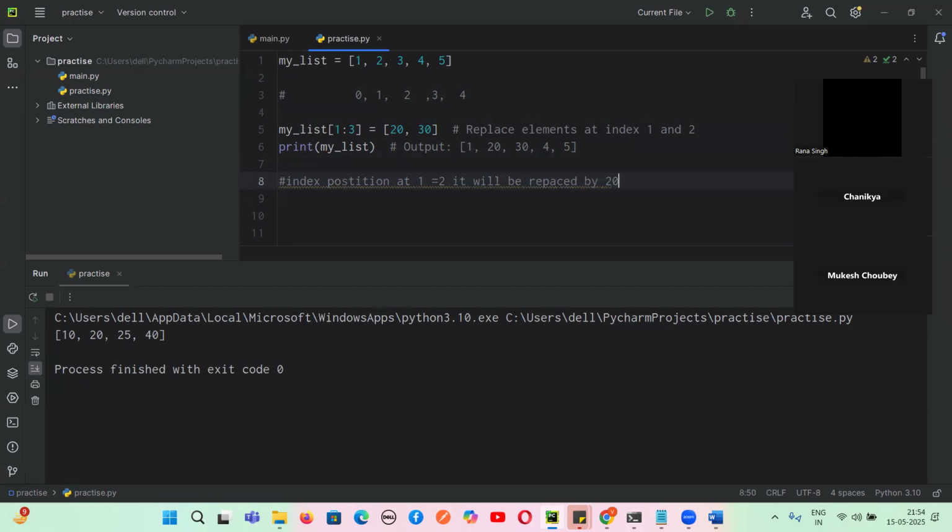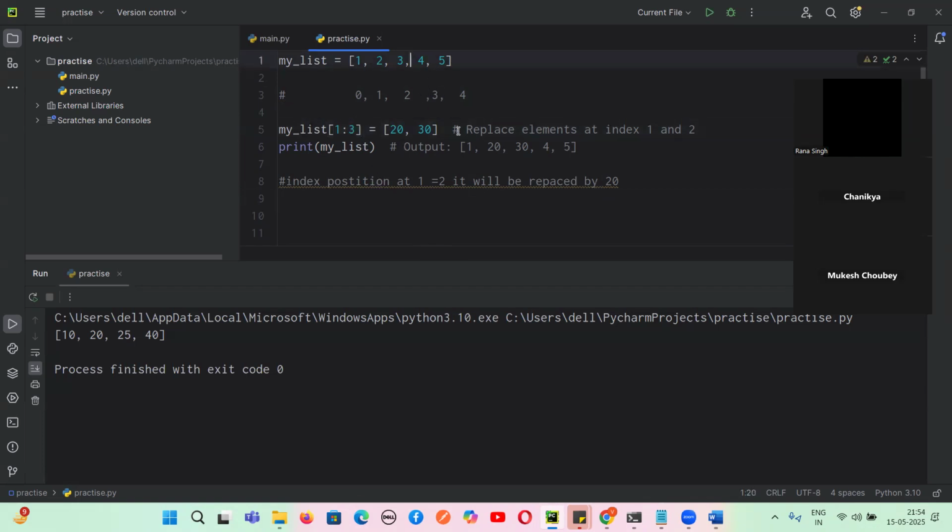Sir, can you repeat? See, we are putting a slicing, okay? Suppose, for a particular list of elements, I want to replace. Here I have written 1, slicing, then 3. That means index position 1. What is the value at index position 1? It is 2, or not? Yes or no? Correct. And then index position 3.